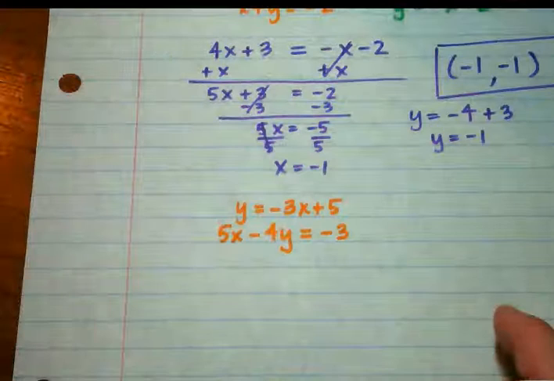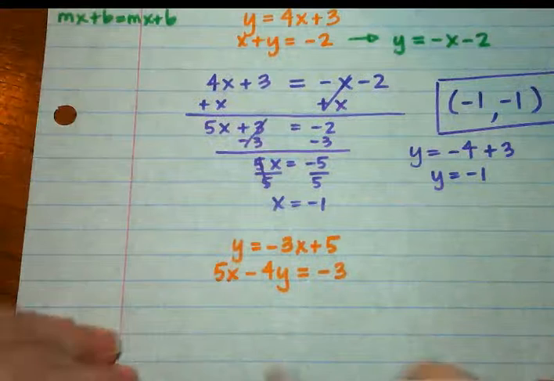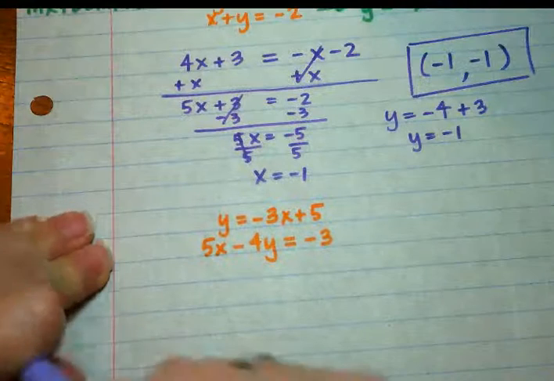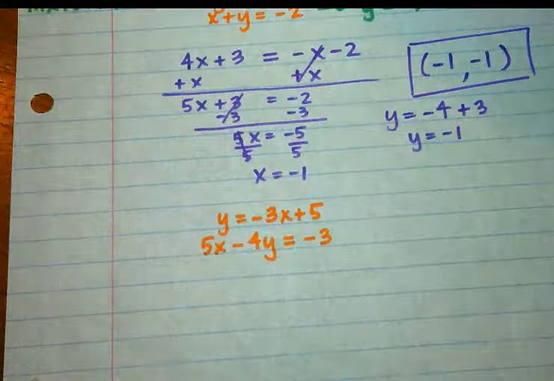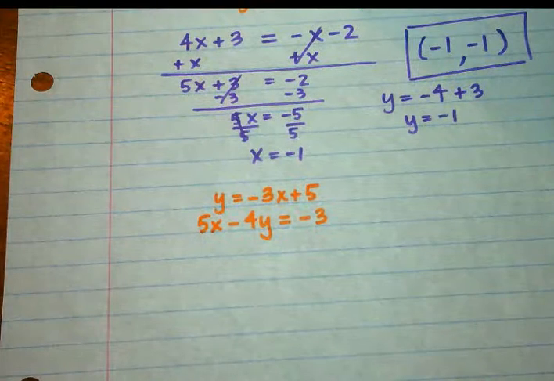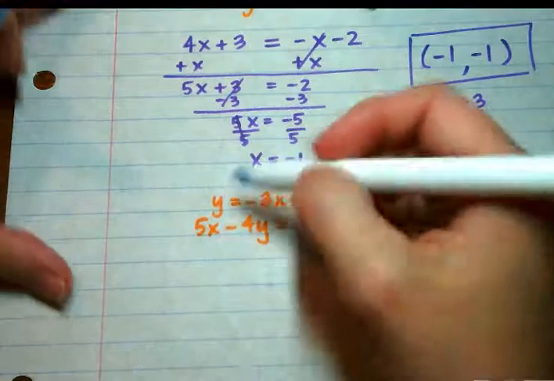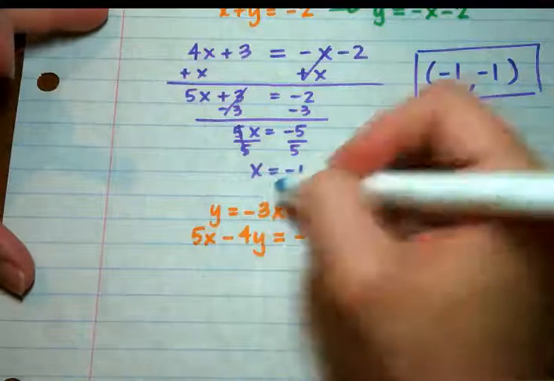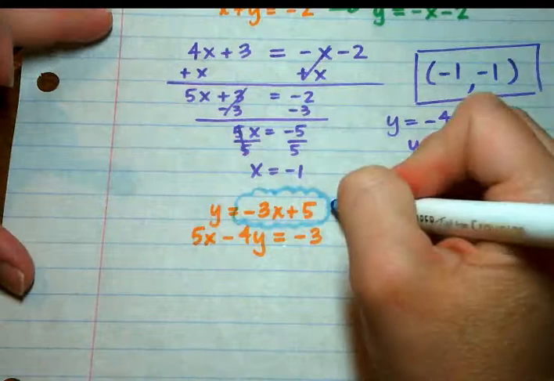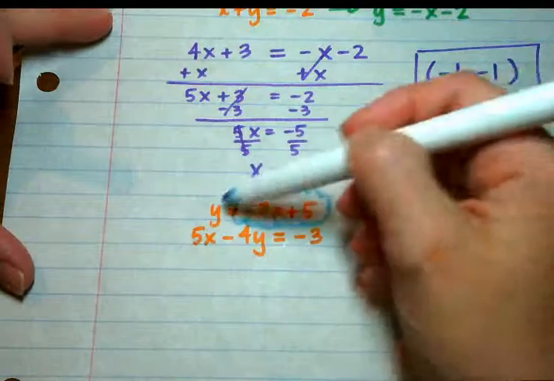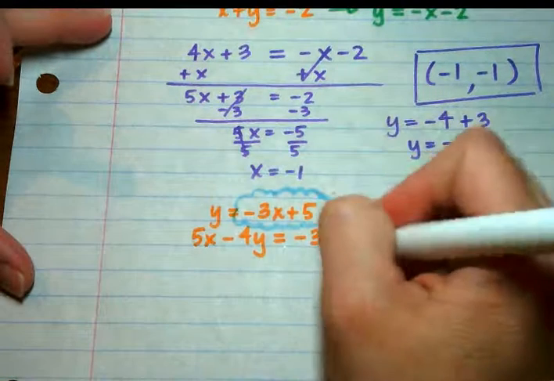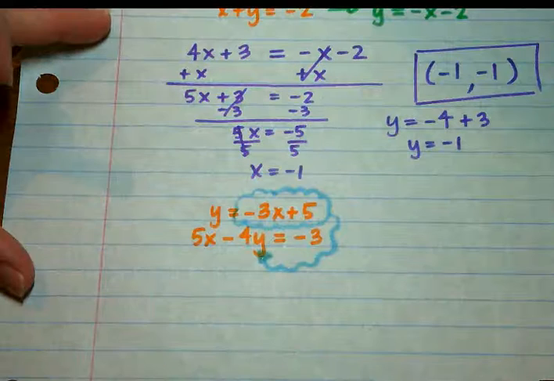All right, now I'm going to review with you what I like to call clouds and rainbows. This just happened one day when I was teaching this. I often will make clouds around my answers. On this problem, we only need one of the equations to be in y equals mx plus b form, and we already have that. So I'm going to take this and make a cloud around it. Then I'm going to float the cloud, because I know that this cloud is equal to y. So I'm going to float the cloud down and fill it in right there.